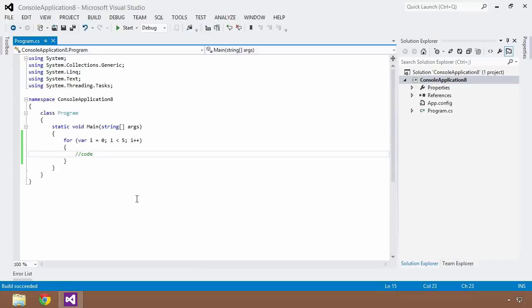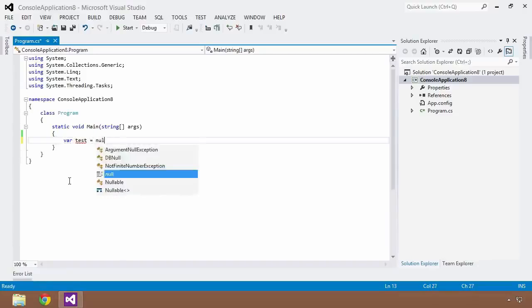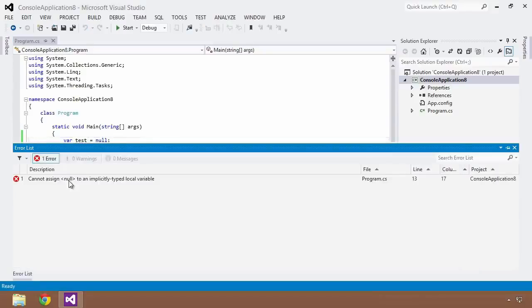Now there's a couple gotchas that you have to pay attention to, and one of those that you are bound to run into is if you try to create some sort of variable, and let's just say I'm going to create a variable and call it test, which is very undescriptive, which you should definitely stay away from, which I'll cover in a moment. And I want to initialize it to something like null because I really don't know what it's going to be yet, but it'll be just fine. So if I try to build this, it's not going to work because the compiler is going to complain and say that you cannot assign a value of null to an implicitly typed local variable. And if you really stop and think about that for a moment, it makes sense.